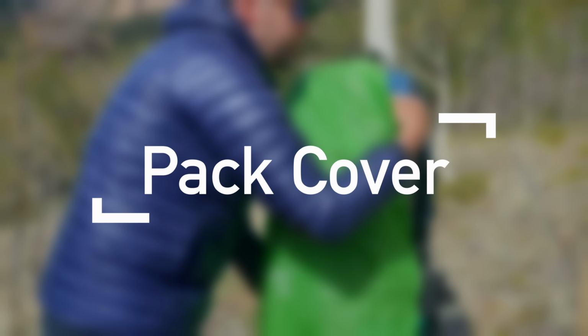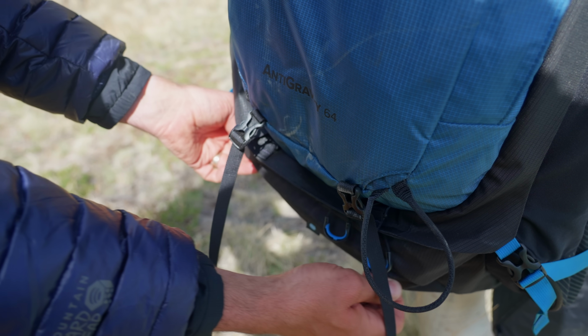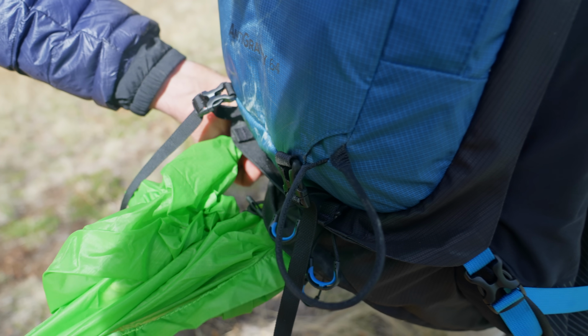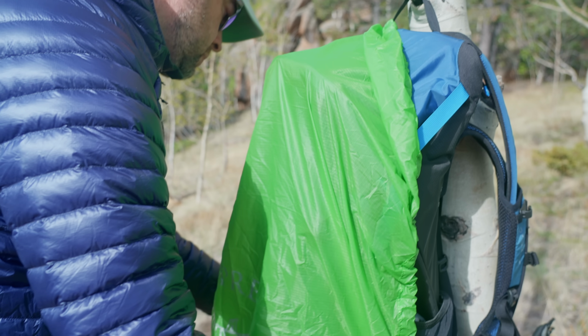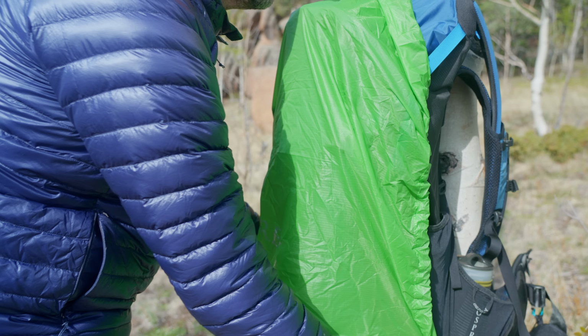When you buy a backpack from some of the biggest backpack manufacturers out there, Osprey, Deuter, Gregory, and others, they're more than likely going to have a little stowaway pocket or zippered pocket on the backpack that is going to have a pack cover on it. These backpacking manufacturers are selling you bells and whistles as sort of this add-on to something that you think you're going to need, but in reality, it's the last thing that you need.